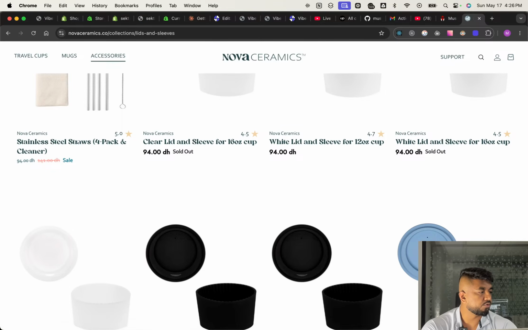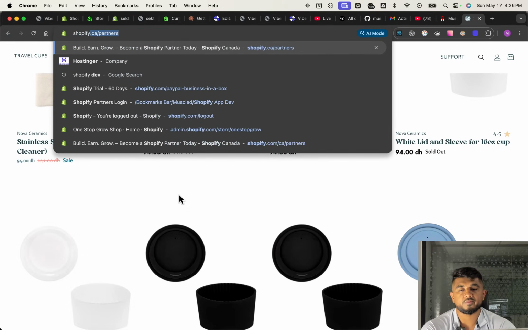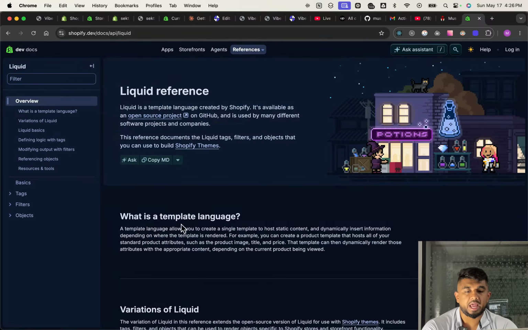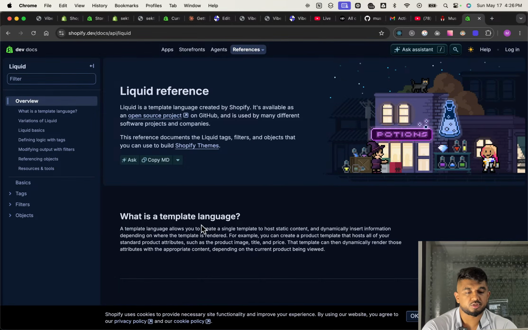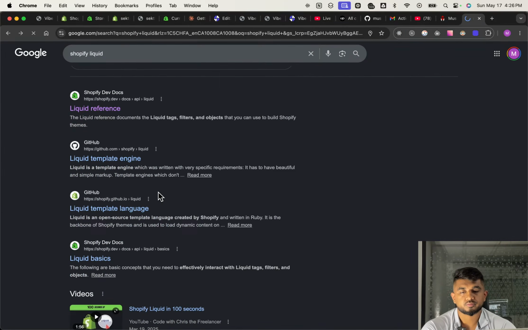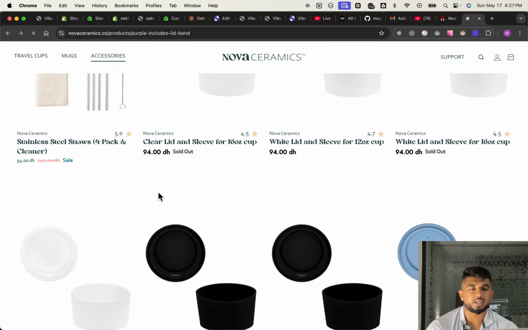Yeah, it's Liquid. Using Liquid, you can add anything. Using Liquid, you can add HTML, CSS, JavaScript, stuff like that. Liquid is their template engine.